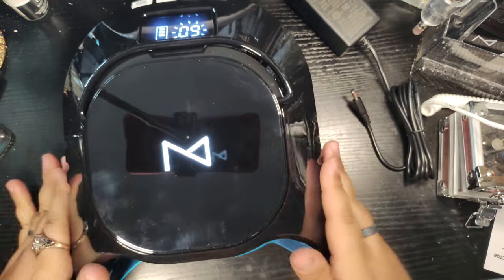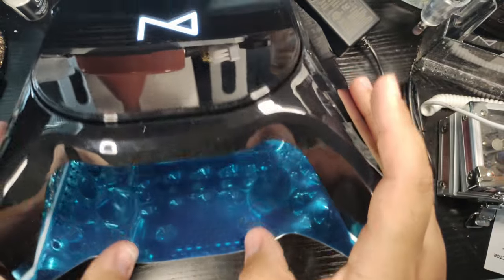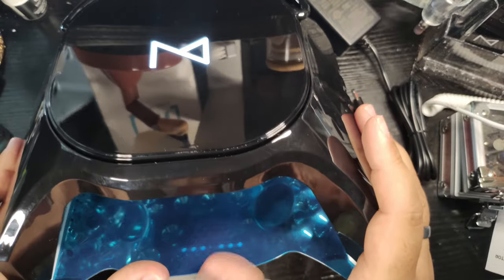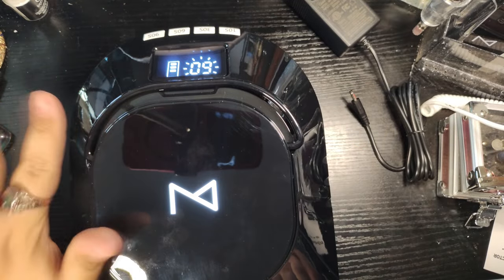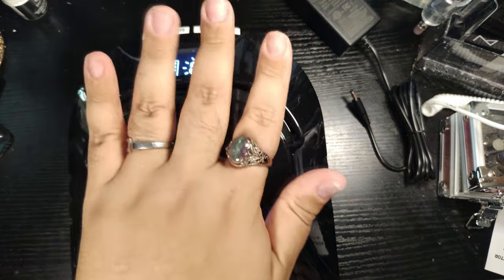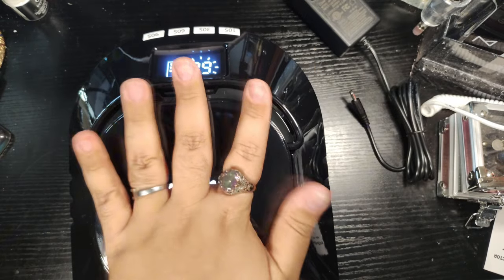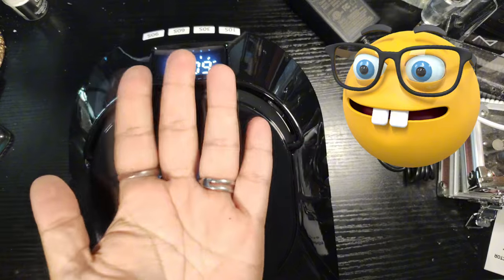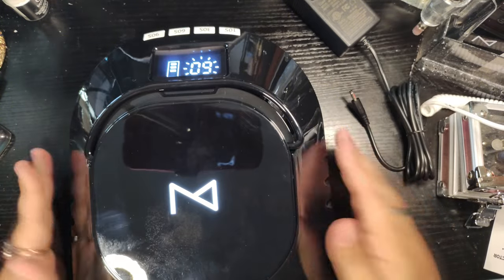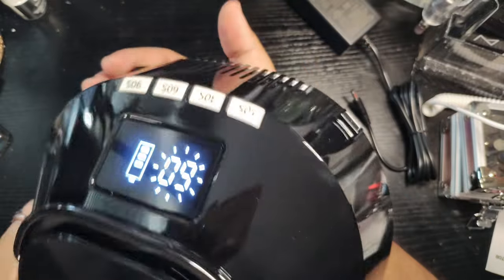It looks great. I love the shiny metal plate at the bottom, because that helps cure underneath your nails a lot better. With my original lamp, I would do a set, cure like this, and then depending on what I'm doing, I would cure this way. So yeah, that's that. Let's turn that off.